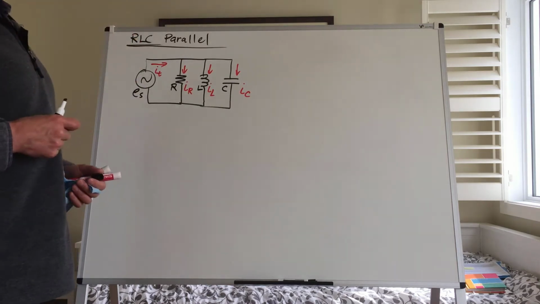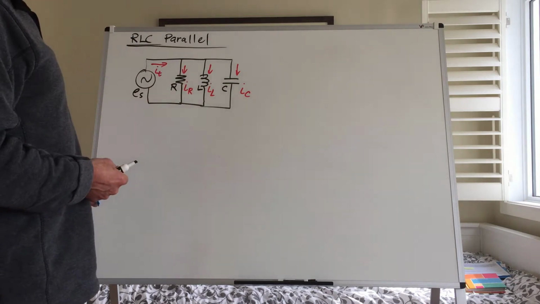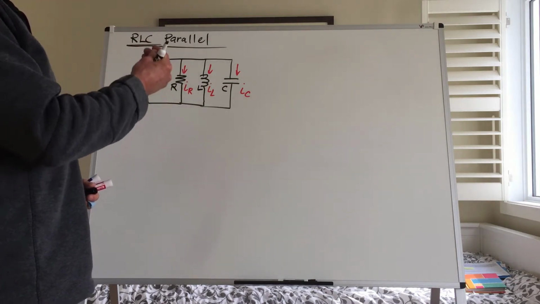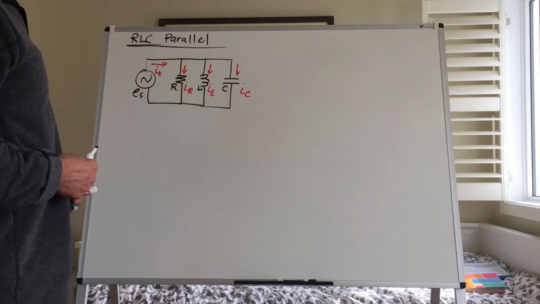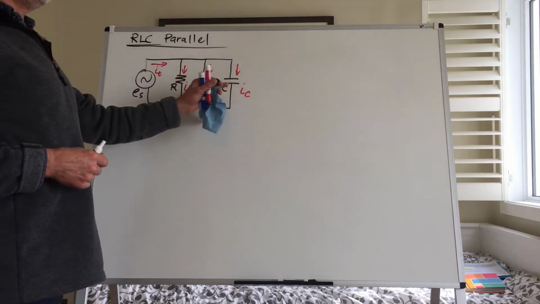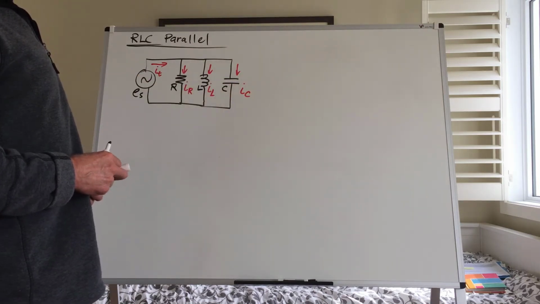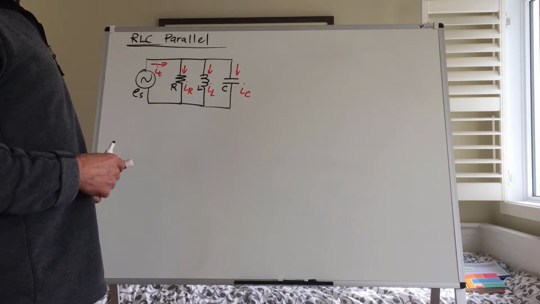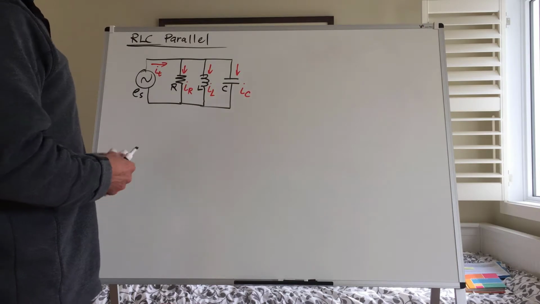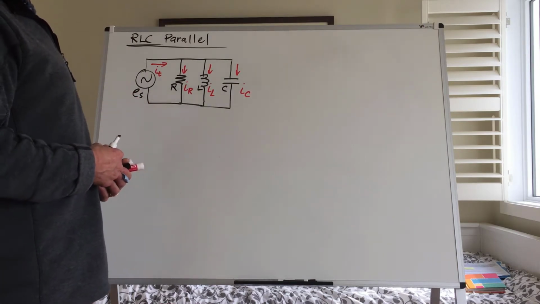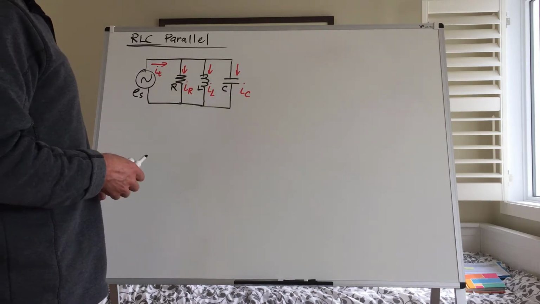The thing to understand here is, as we know from our previous study, the smallest opposition is going to have the greatest current. So in this case, it'll be the smaller of these two reactances that's going to determine the net value of current. Whereas in the series circuit, it was the larger of the two reactances that determined the net reactive voltage in the triangle. So we need to kind of understand that going in here.